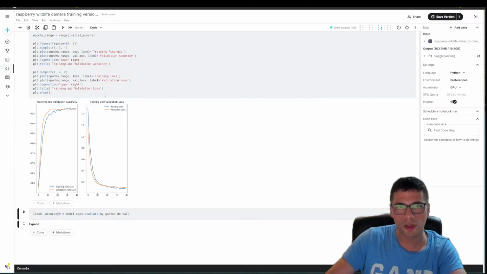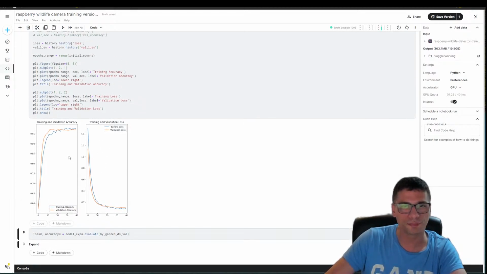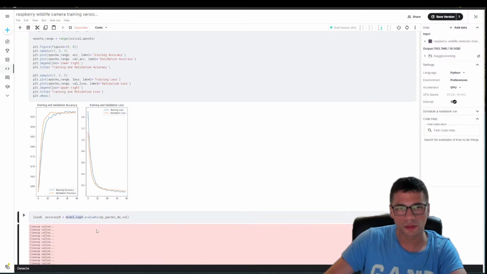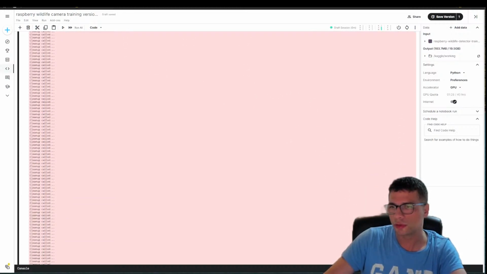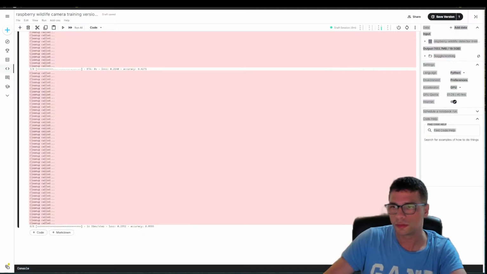So it seems like with the bigger data set, the model has trained a little bit better. I'm actually using the same validation data set for now, but at some point I'll create another separate test data set that the model hasn't seen before. But yeah, the accuracy is quite good actually.